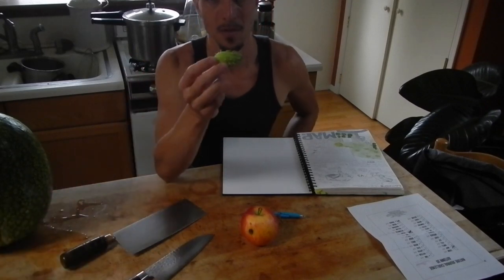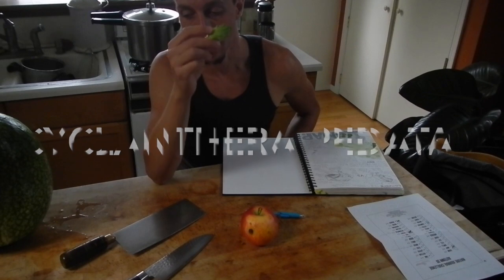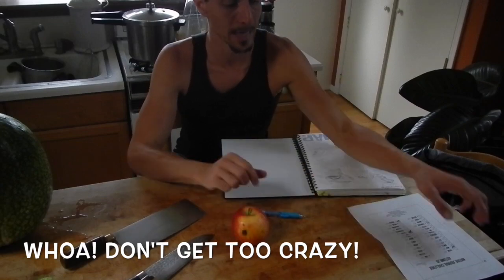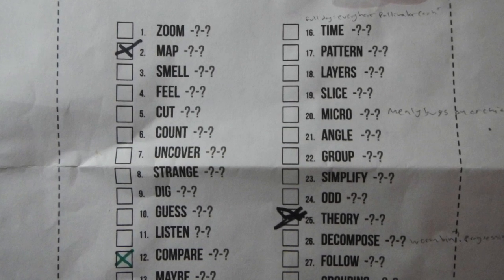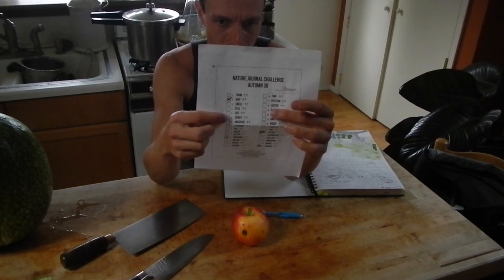But I realized that not everybody has chila coyotes lying around inside their house, and then I thought maybe I would do this kaigua here, but I realized a lot of people don't have these inside their house either. So I decided to choose this apple. I'm going to nature journal it, and I think I'm going to use the cut one, and then I can use slice on something else later.